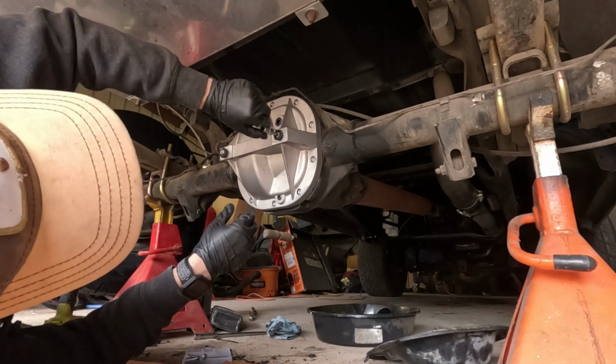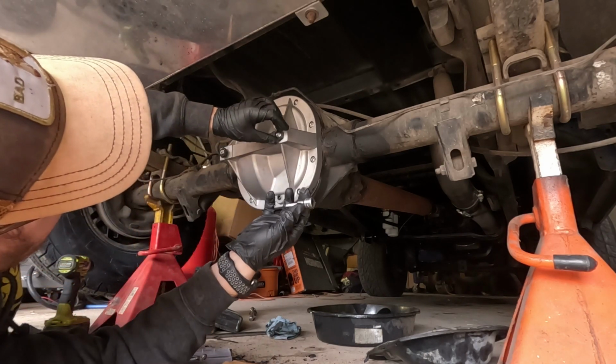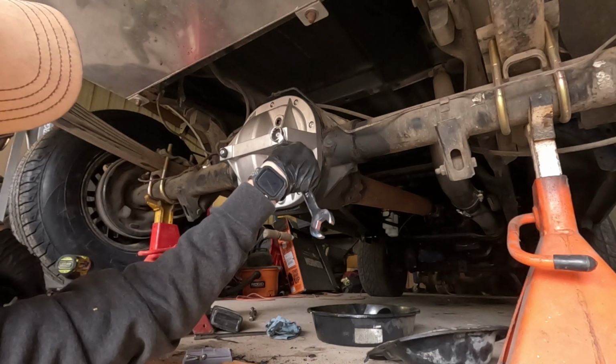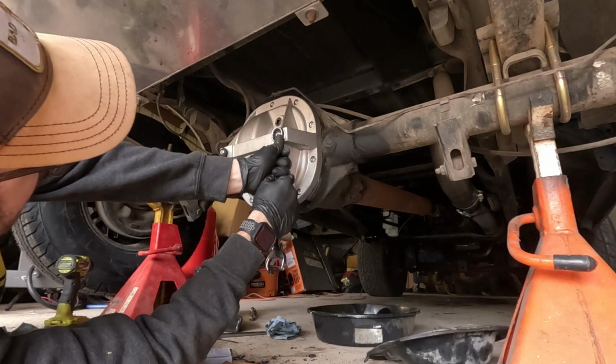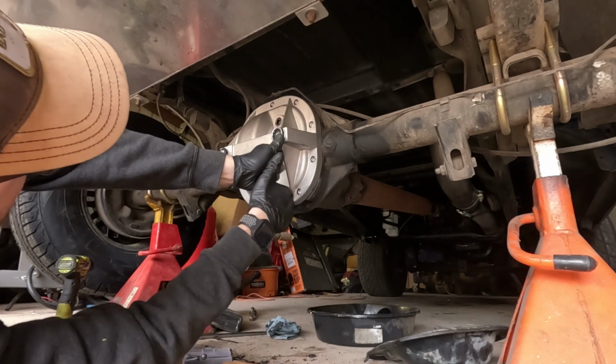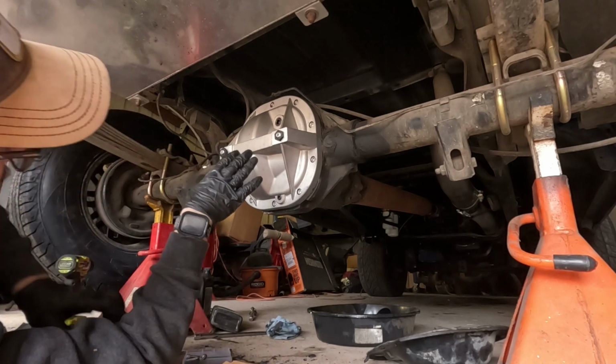Okay, so that right there, it already stops. So I did that by hand. We'll use a wrench, 22. Just get it a little snug. That's it. That's really not even that tough on there.